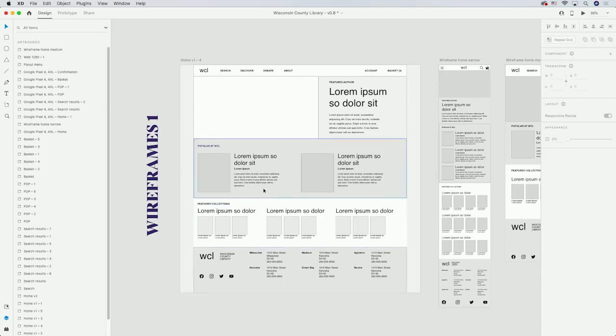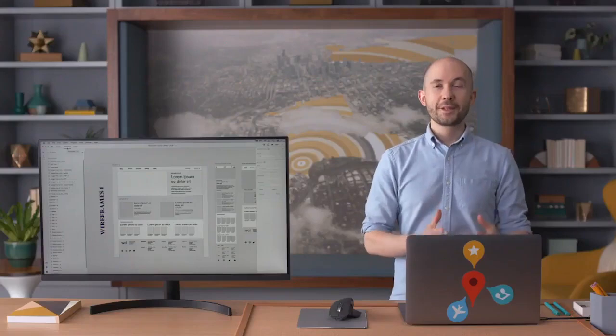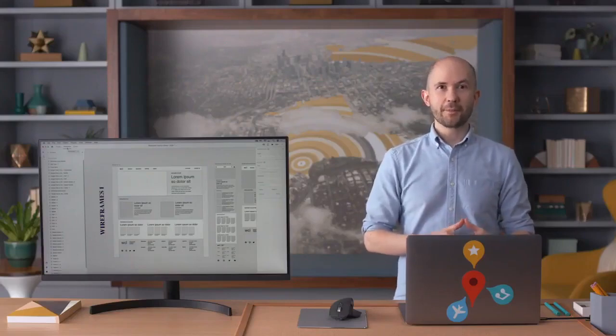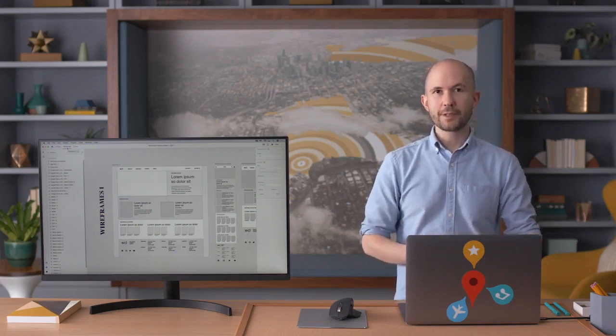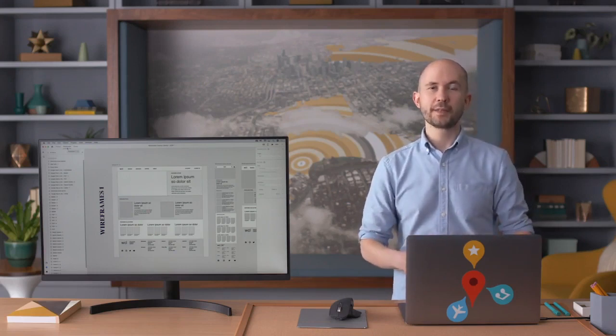When I open my project, the first thing I need to do is switch the tab at the top left from design mode to prototype mode. The screen may look similar in the design and prototype modes, but in prototype mode, I can connect individual elements on my artboards to simulate a user flow through the website.